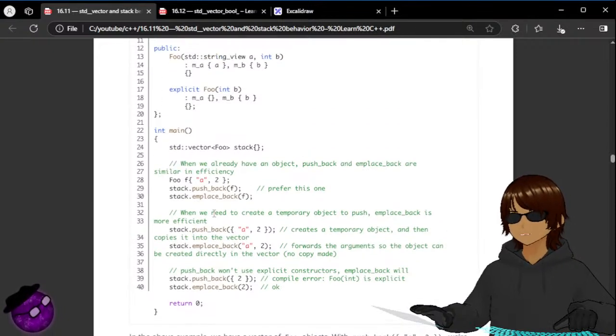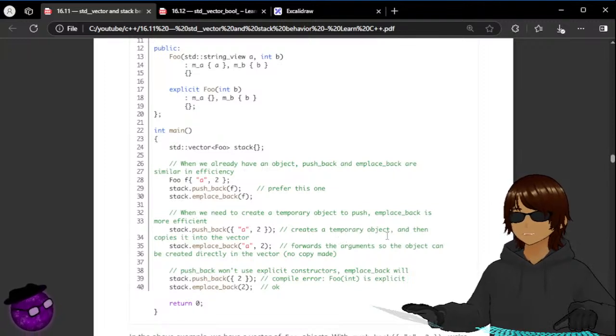When we need to create a temporary object to push, emplace_back is more efficient. So push_back creates a temporary object and then copies it into the vector, and emplace_back forwards the arguments so the object can be created directly in the vector, no copy made.